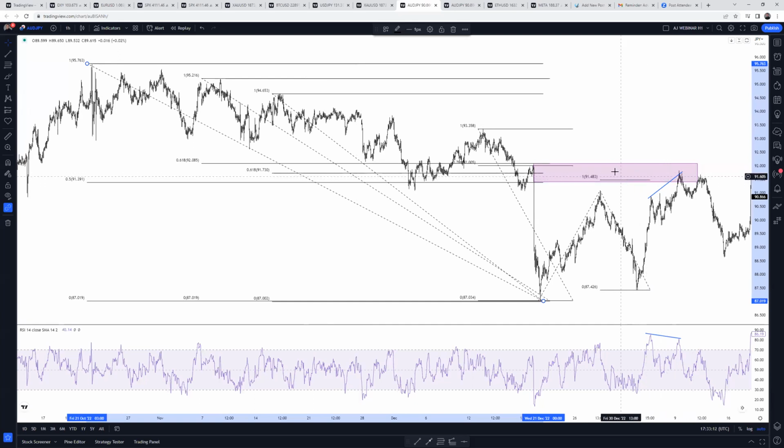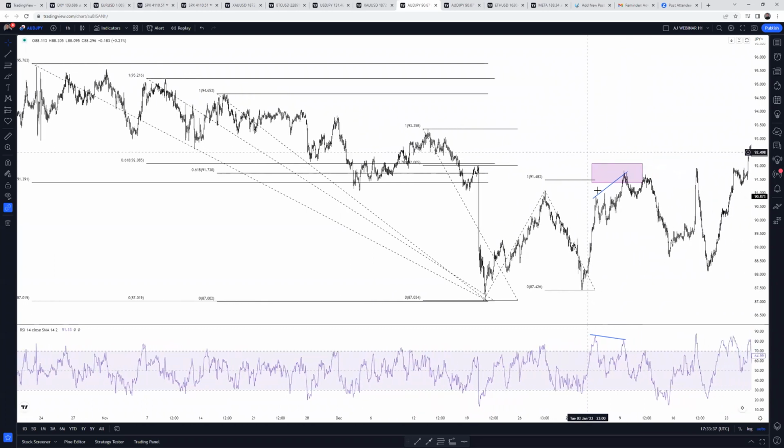All right, so we had this area, and let's just move this forward now. Let me just move this up. Oh, no, sorry, it's a little bit lower here. There we go. So I was looking to sell within this zone here, based on this RSI negative divergence and the cluster of Fibonacci retracement ratios. As you can see, picture perfect negative divergence deep within overbought territory on the RSI. This is just one strategy that I'm very fond of.